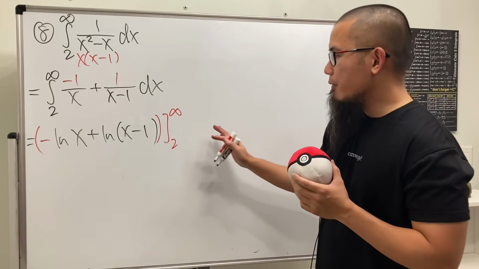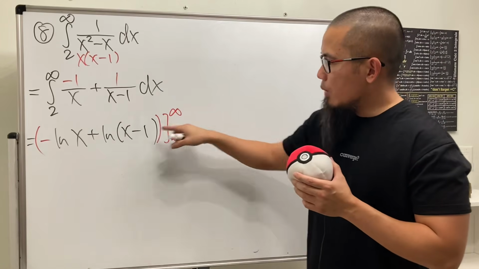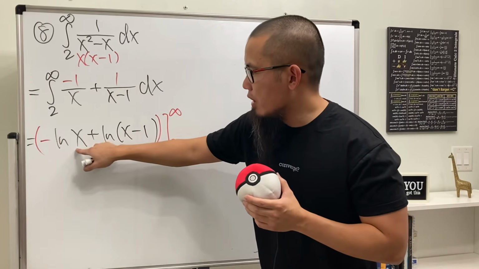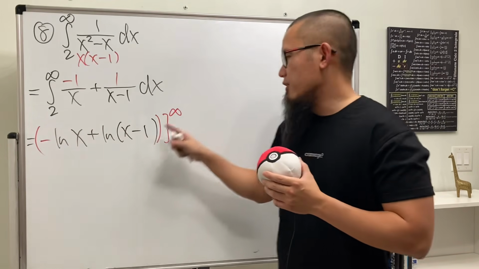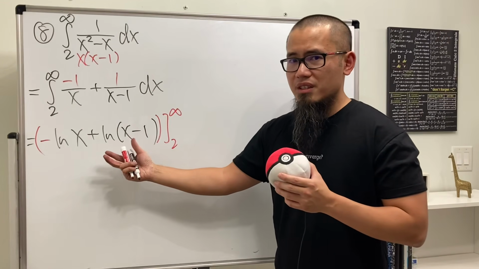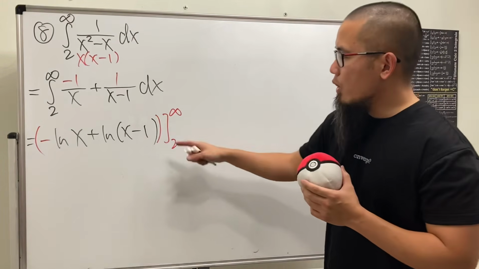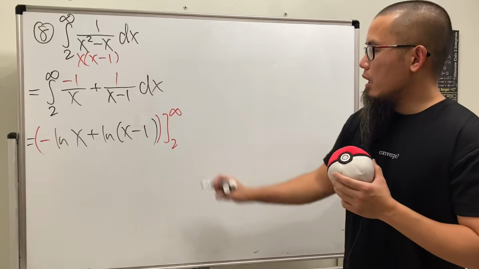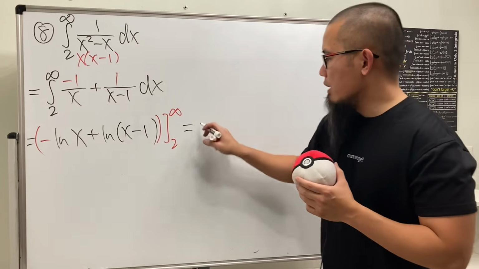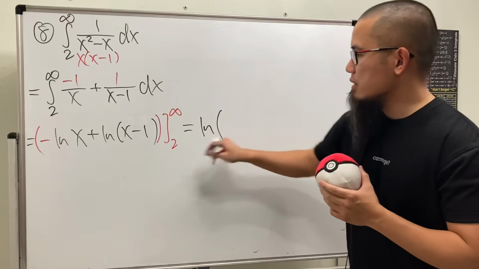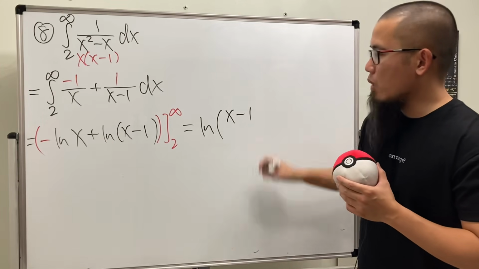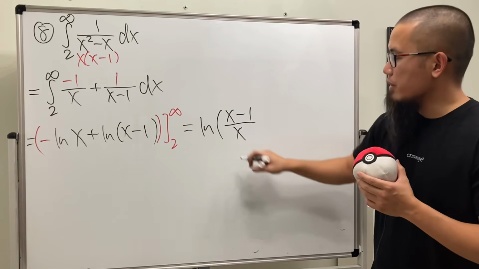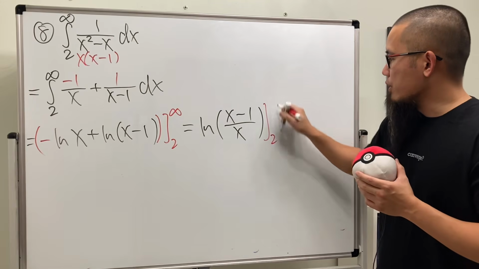And perhaps before we plug in infinity, we're going to combine the logarithms. Because if you don't, then if you put infinity here, you get infinity, and that's minus, and if you put infinity here, that's also infinity, and you get an indeterminate form. So we might as well combine the logarithms first before we talk about taking a limit. Okay, in that case we put a natural log here. This will go on the top because it has passed the natural log. So it's x minus 1, and then because of the minus ln x, we will just have the over x right here. And then we go from 2 to infinity.